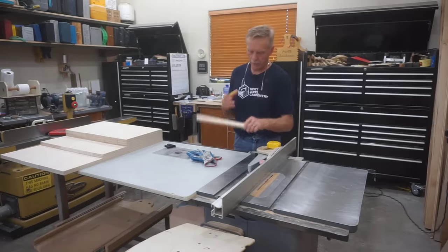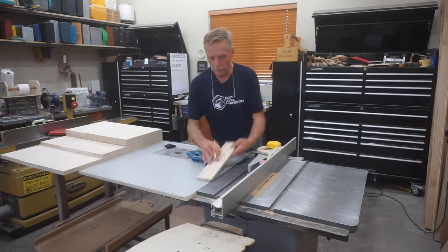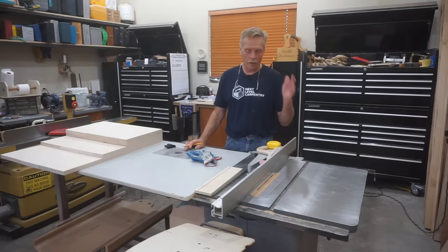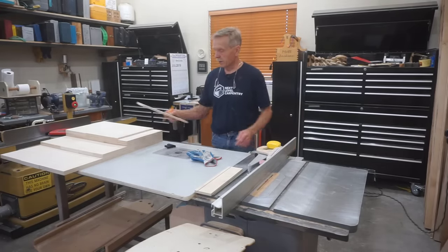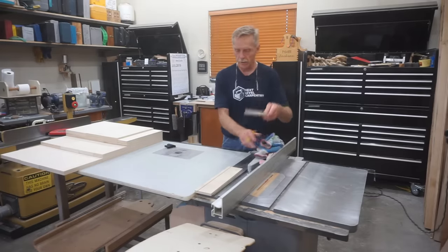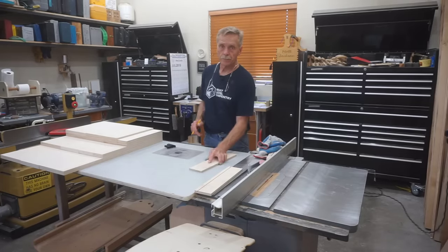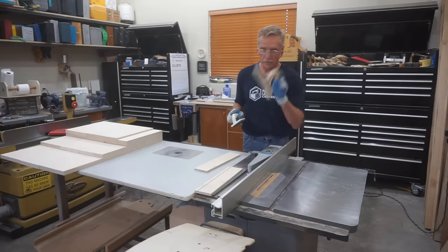I'll mark this setup piece with a capital P for pattern and set it aside. This whole procedure is beyond monotonous. So I'll just tell you that I select each piece, find the best face and the worst edge, put that up to the fence and run that pass through it, go through the whole stack until they're all done. I'm using a paddle from the jointer for pushing the pieces through because it's faster than a push stick.